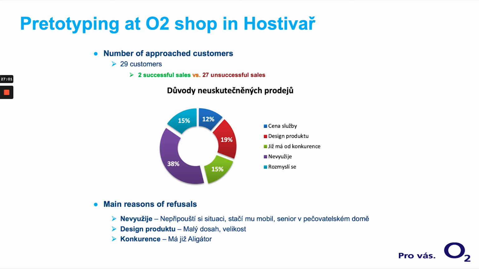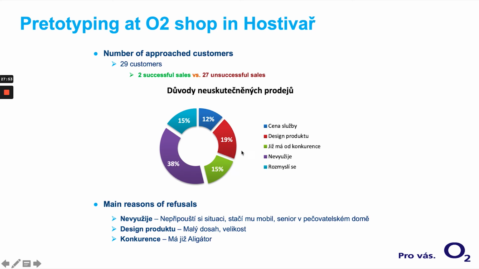we asked 29 customers, and most of them said they won't use it. But interestingly, most of them were those old people. So we understood that our typical customer is the offspring. They were more likely to buy our product, not those old people, because they thought they are invincible, that they actually don't need it at all. Nothing wrong can happen to them. So those are this 38% mostly.